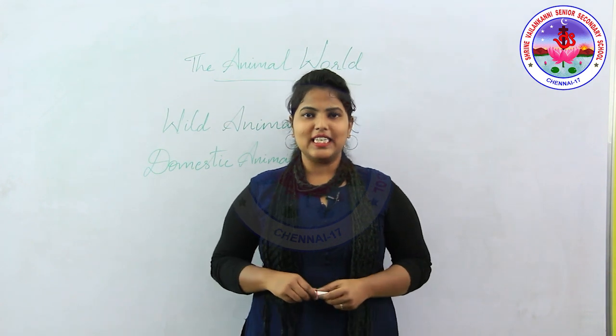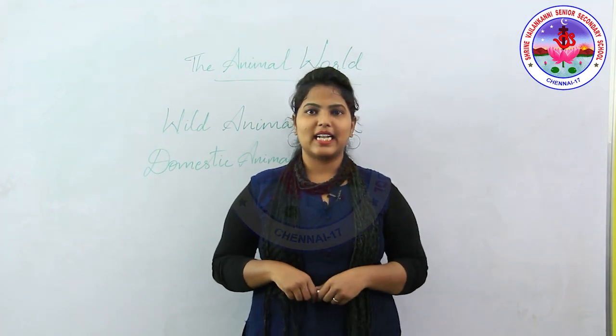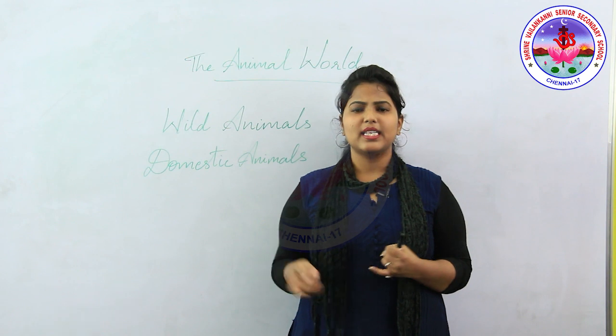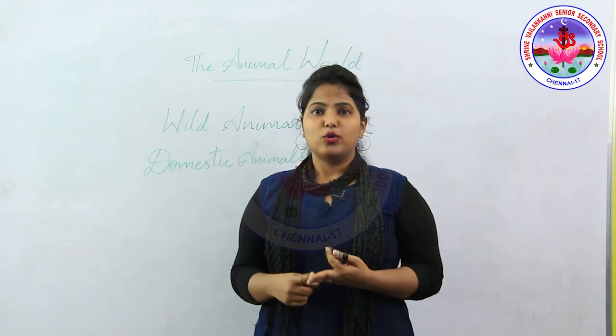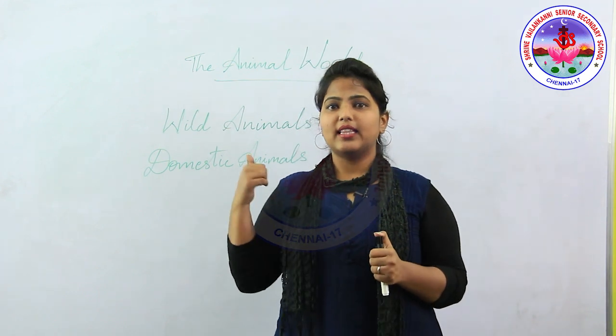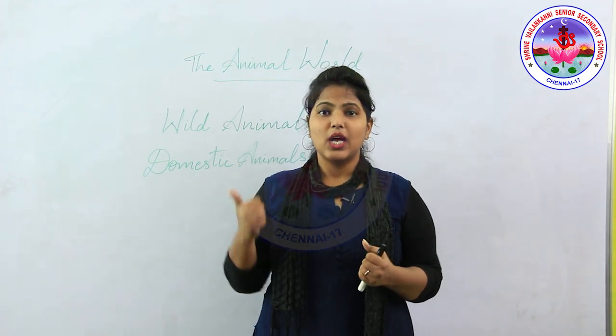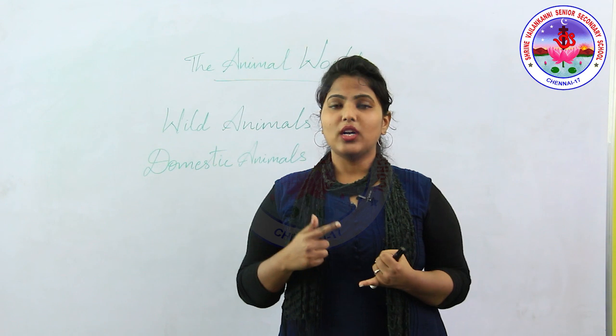And now we are going to see the two different types of animals, that is wild animals and domestic animals. The wild animals are animals that live in forest, river, mountains, lake, oceans and all. And the special thing about the wild animals is that we cannot train them or tame them, okay?